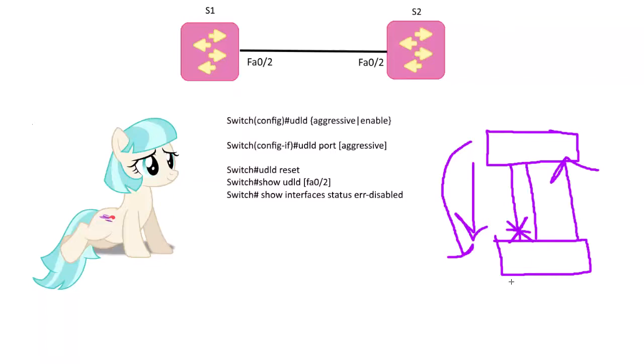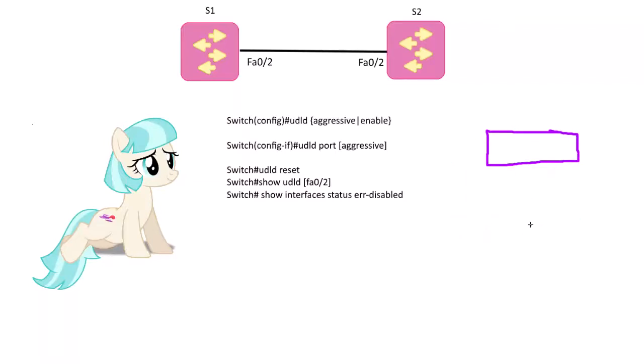That's the IEEE, the old STP. The newer one is just 15, right? Listening, I think it's learning, and then forwarding, whatnot. But anyways, it could potentially cause a loop, because this port here will go into a forwarding state instead of a blocking state. Let's say it was blocked and now it thinks, oh, there isn't a switch on the other side, so let me just go into forwarding state, right? So we could have something terribly happen like that with a loop, and that's where UDLD comes into play.